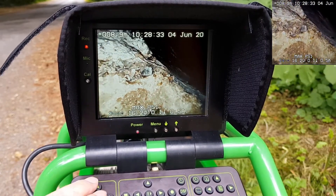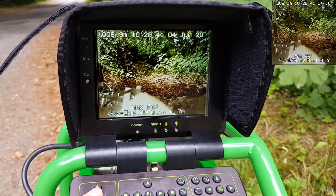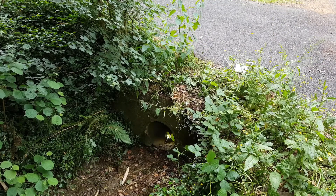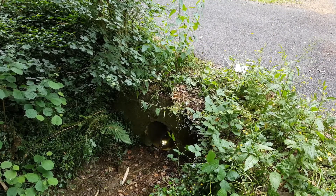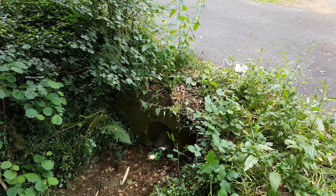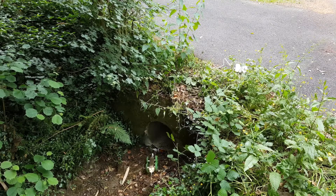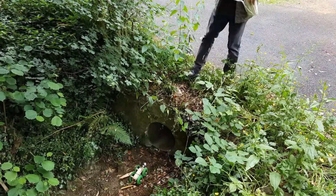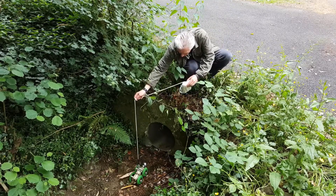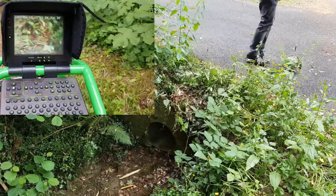I've always wondered where that goes to. There's the view from the reversing camera, and that's the lifting device there, so I'll get that out of the way and just reverse the crawler out of the concrete pipe and retrieve it — as simple as that. The tractor can be steered anywhere; we're completely steerable so I can position it somewhere easy to reach. I use the lifting device — mind that stinging nettle — drop the lifting device over it, lift, and that's it. Thanks very much for watching, I look forward to seeing you again.